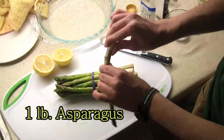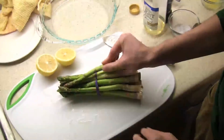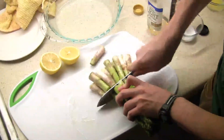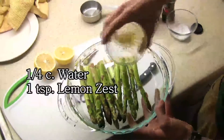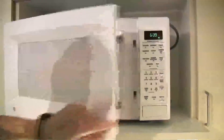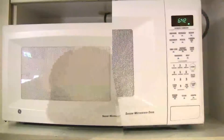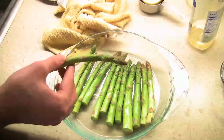To prepare the asparagus, take a piece of asparagus and snap it — wherever it breaks naturally, then line it up with the rest of the bunch in a microwave-safe dish. Add a quarter cup of water, a teaspoon of grated lemon zest, half a teaspoon of salt, and the juice of half a lemon. Microwave for three to four minutes. You know they're done when they're tender on the top but not quite floppy. This looks perfect.